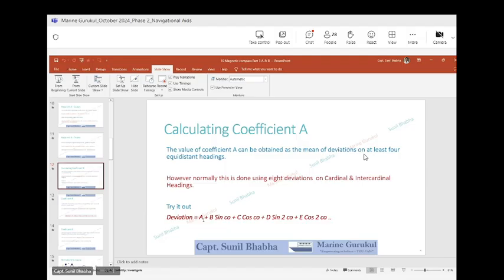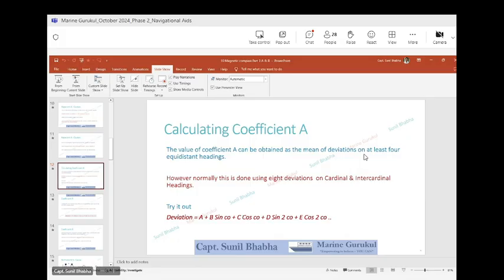Okay, I'll tell you how that happens. Now beta, if you put 0 in this formula, the cos is 0. You see the second part, B sin course, sin 0 is 0, so B will get cancelled out. And what about C? Cos 0 is 1, so you will have plus C in that formula, right?